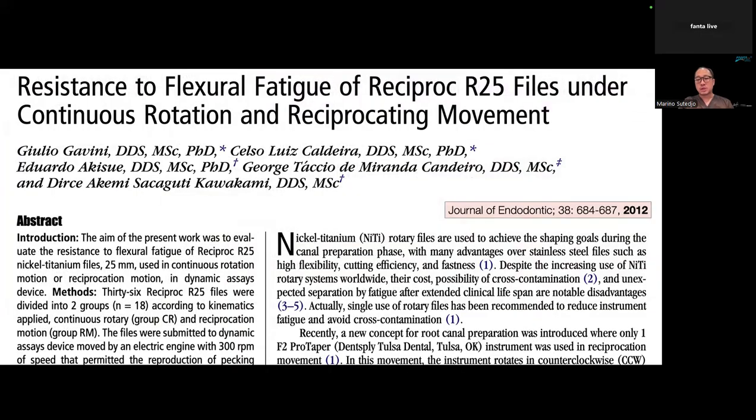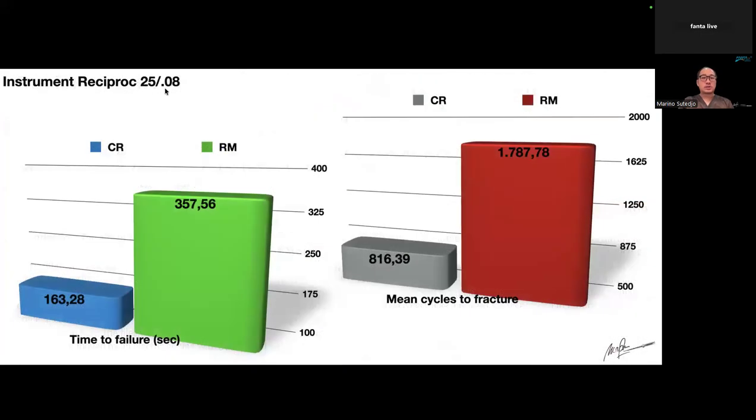This is also from 2012. The time of failure in continuous rotation is 163 seconds, while the reciprocating motion can reach more than two times that, which is 357 seconds, before it breaks.